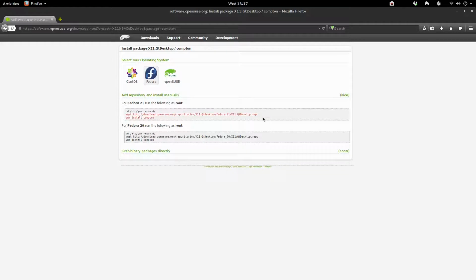I will put this in the description below. And then all you would want to do, if you are in GNOME as I am, or in KDE or whatever you're using, is log out and log back into i3, and then it will ask you to set up which mod key you want.